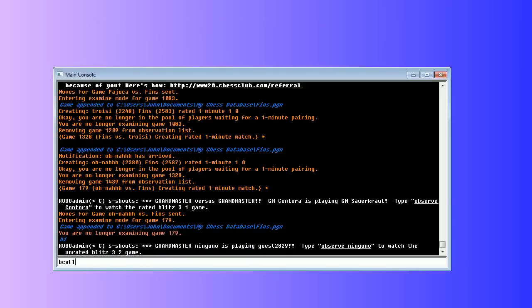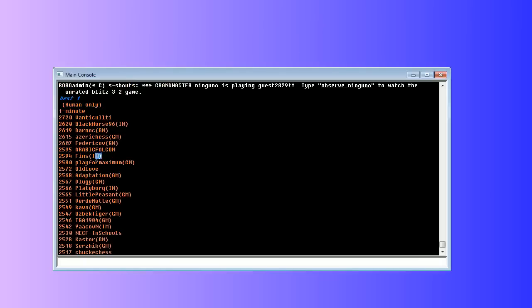Let's see where we fall on the best list. Right here, sitting at number 7. Pretty tightly bunched up. Yeah, there's less than 30-point difference between Black Horse 96 at number 2 and myself at number 7. And there's Vanticulty up there with a 100-point lead.